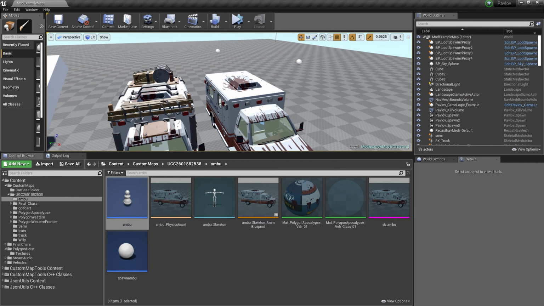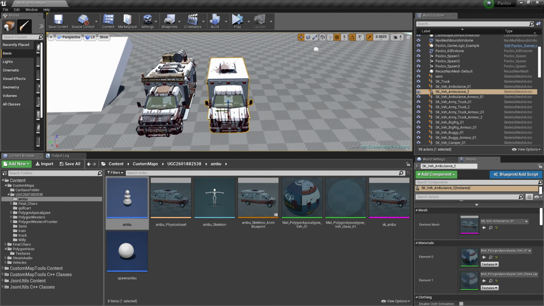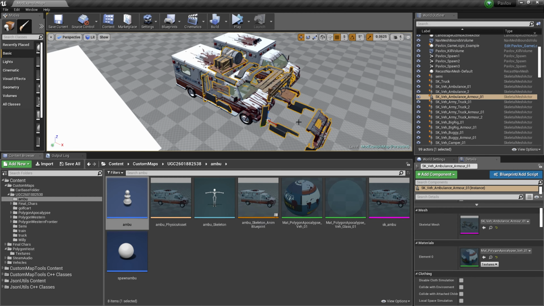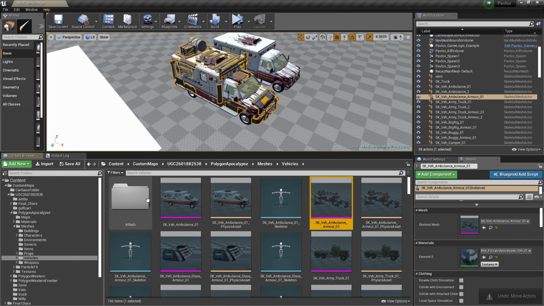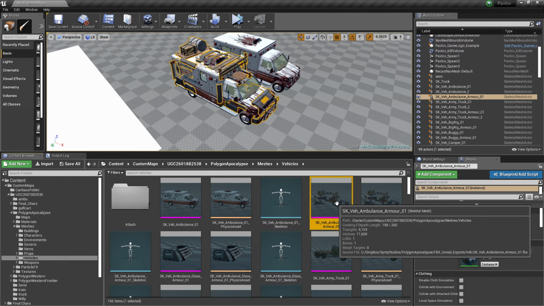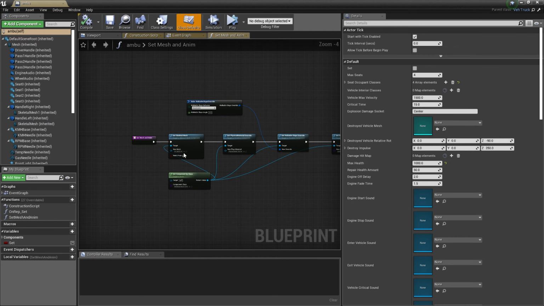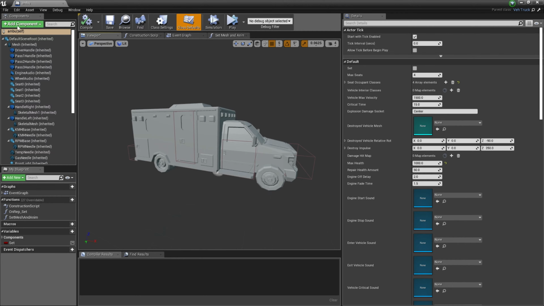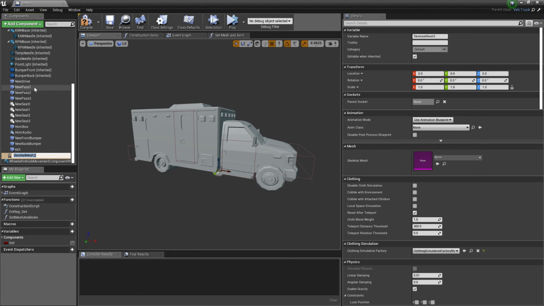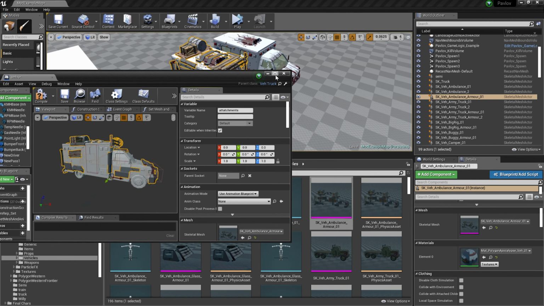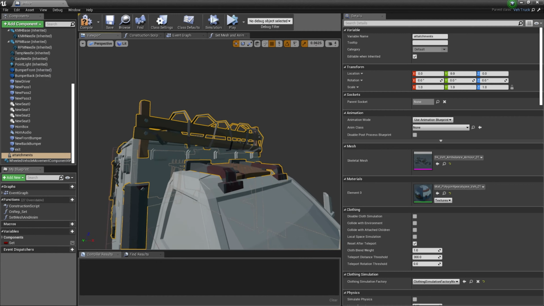Almost done. This vehicle has some attachment things that can go with it from my asset pack. So I'm going to add this to our blueprint. In this, going to add component skeletal mesh. A more Mad Max vibe.